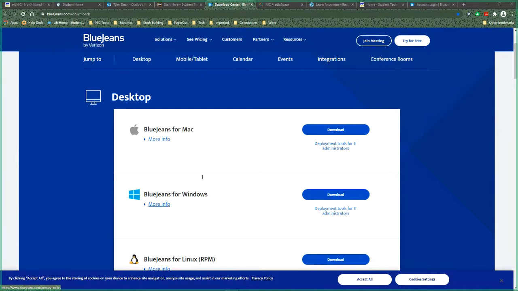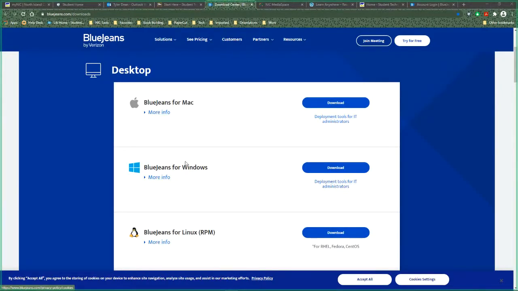If you guys haven't installed the app yet, I 100% recommend that you do. If you guys have a Mac or a Windows machine, you should be able to install this app. It is going to take probably 15 seconds to download it and install it, and you never have to worry about it again. There's no sign-ins that you have to do. There's no account you have to make. Once you have the app installed on your computer, every BlueJeans link that you click is then going to open up in the app. So if you have a machine that is able to get the app, I recommend doing it. You'll get more people on your screen, better video and audio, a whole bunch of better functionality, and just a better experience in general.